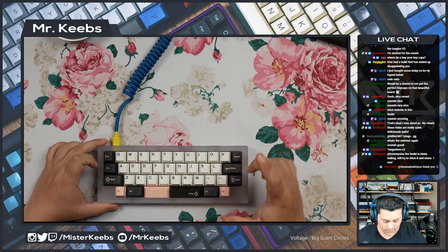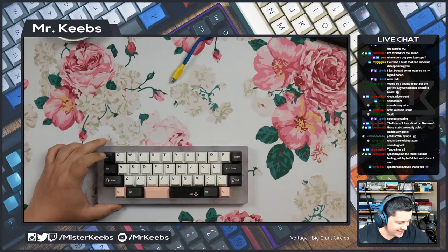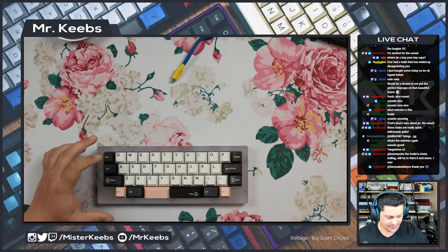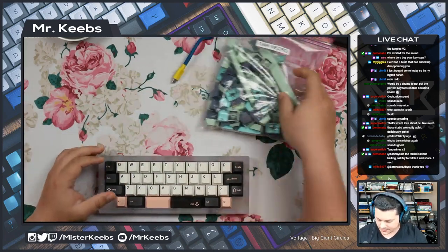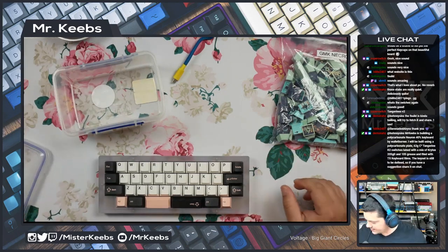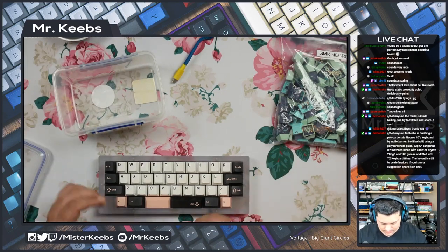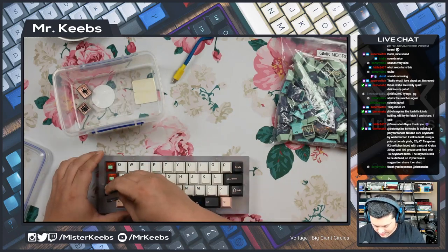All right, so one final wish that people ask for is to replace the keyset with Necro. Your wish is my command, and we shall do that. Let me remove the keys. We currently have it here. And let's see how it looks with Necro. I know Necro with polycarbonate is gonna look very nice from experience.